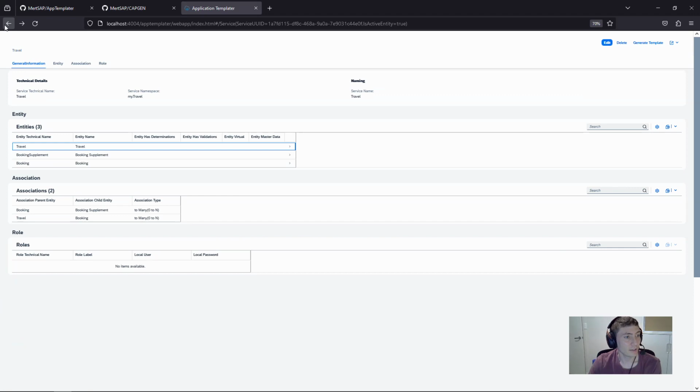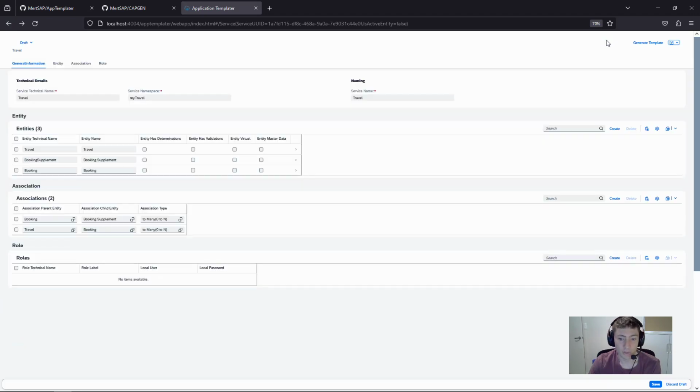So going back, we are going to create three new entities, and the entities are going to be a passenger entity. So booking has many passengers. And then passengers is going to have a child entity called passenger upgrades, and this will maintain a list of upgrades the passenger has selected, such as a meal, a seat, or a movie. And the third entity is the upgrades entity. It's a master data entity and will store that upgrade information for us.